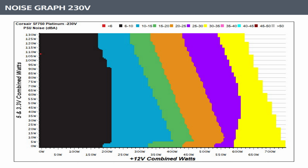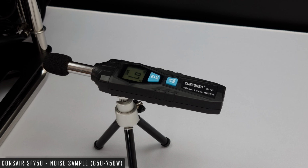The SF750 remains passive up to 300 watts and is relatively comparable to the 850R until you reach higher system loads, where it's a night and day difference between the two power supplies. Here's a noise sample of the SF750 running the same scenario as the earlier 850R.